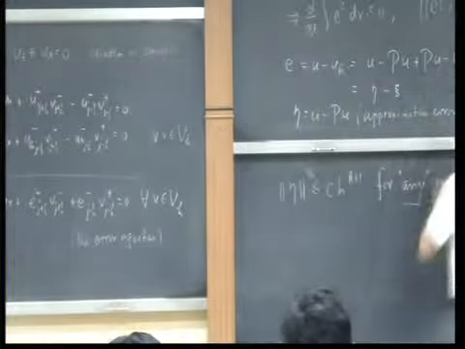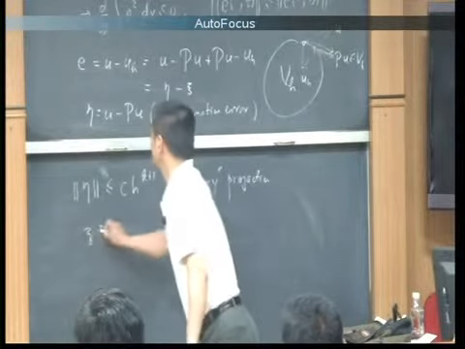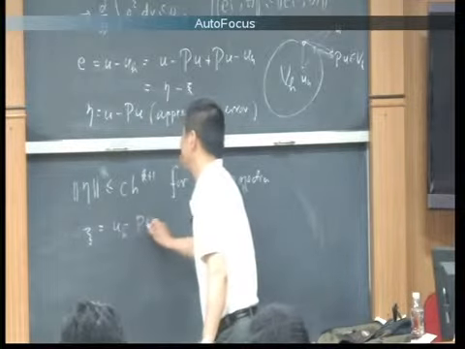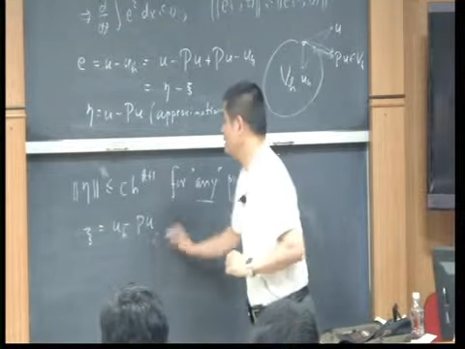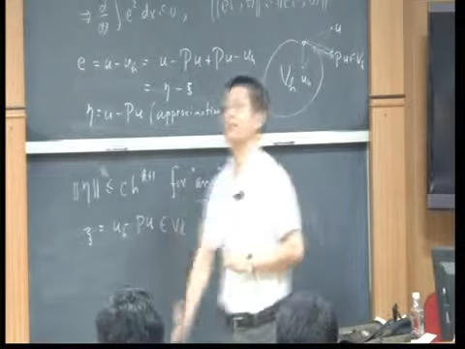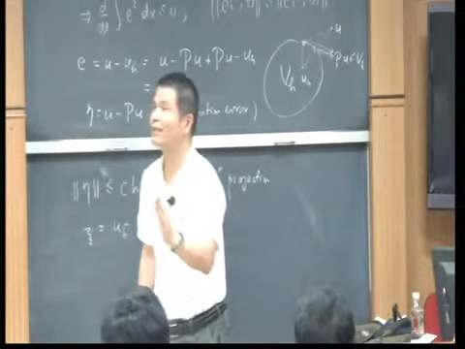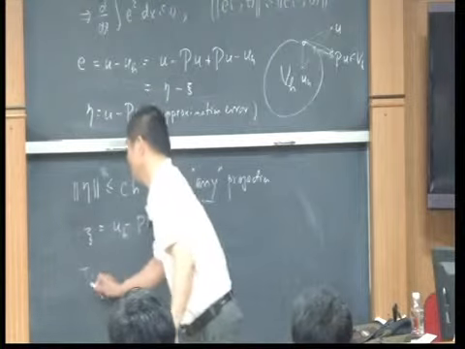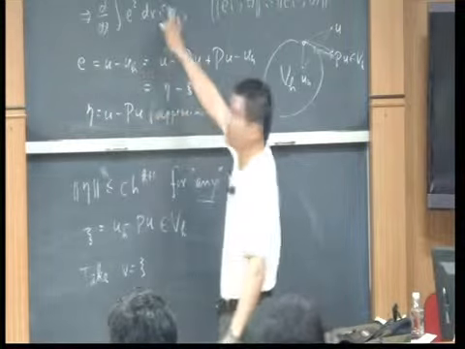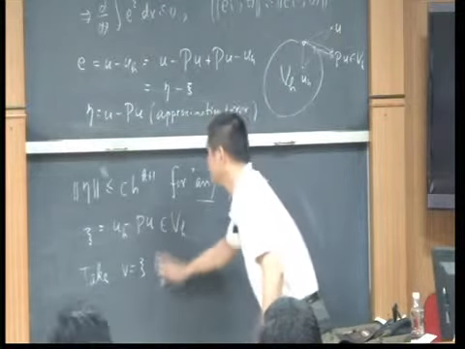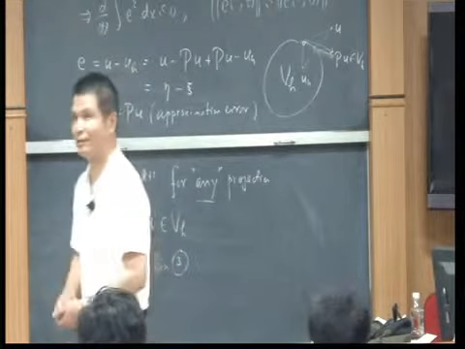Anyway, so here's eta. Xi is the one which you want to estimate. But this xi, which is u minus uh minus Pu, because I put a minus here, so xi is uh minus Pu. What is good is that this guy is in the space. Right? So you already know what I will do, right? I will take v to be xi. I cannot take v to be e, but I will take v to be xi in equation 3 for the error estimate. And let's see what I get.